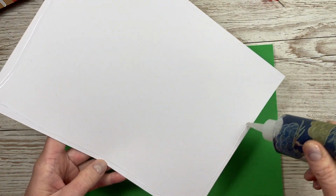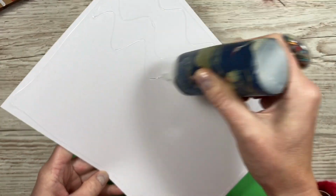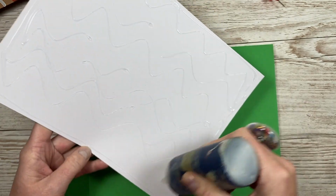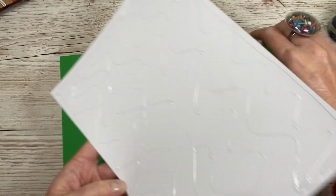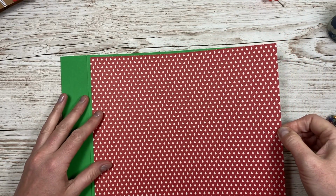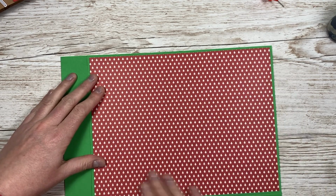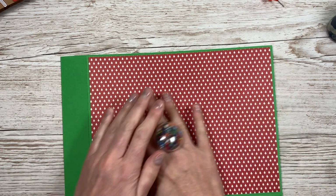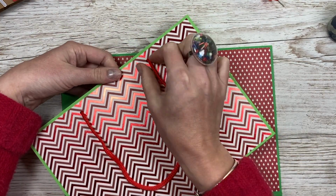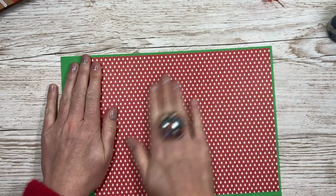This will dry very hard, so it will really strengthen the side. So if maybe you're using a lighter weight cardstock, this is the one I'm using at the moment. It's about 220. But this will turn it into like a 300 plus. It will make it very, very strong. And then that's ready for you to put a topper on. But like I said, I'm leaving mine plain for now, and they will have a gift tag added to them once I've decided on who I'm definitely giving them to.